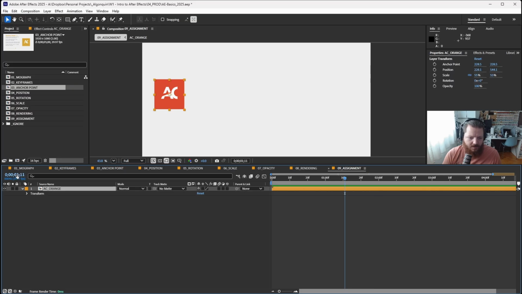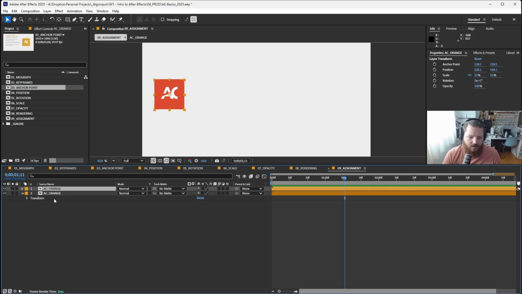So from the time code you move down to your layers, and from left to right, you have your eyeball, which is your visibility of that layer. You have your sound. If the layer has sound, you can mute or turn off the sound in that column. Then you have your soloing for the layers.